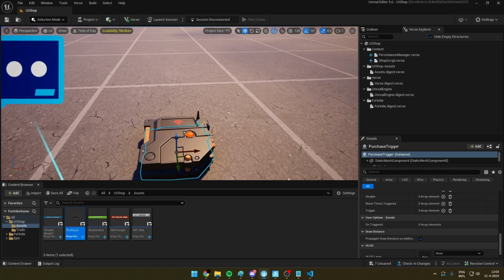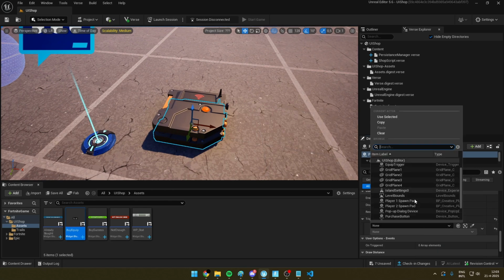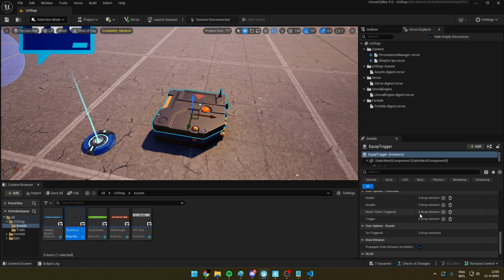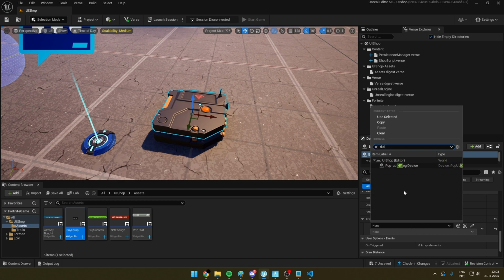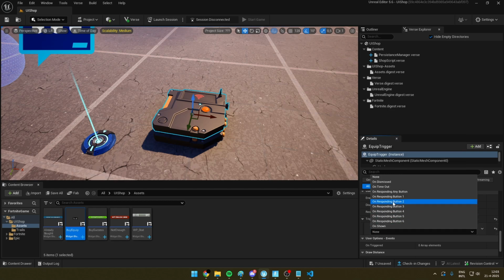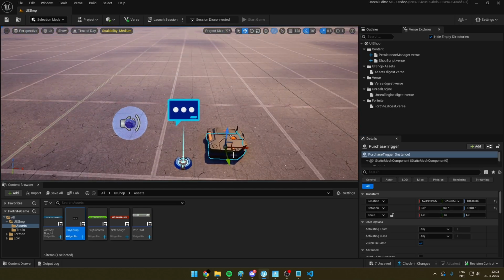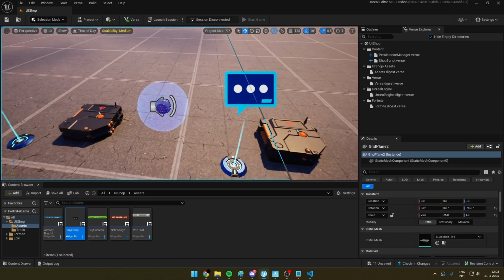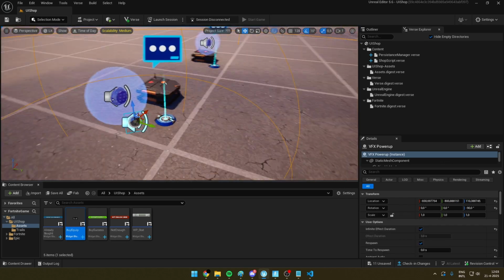So we're going to select the purchase trigger, add an element for trigger, and then just search for the dialog device and on responding button 1. And for the other one, you're going to select the trigger and then pop-up dialog device on responding button 2. And if you want to copy it, just select this and copy all of it, and then just make sure you have 2 VFX powered devices.